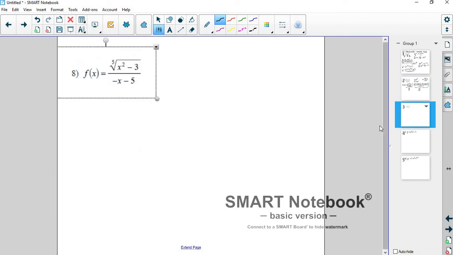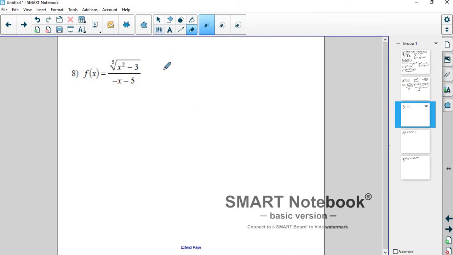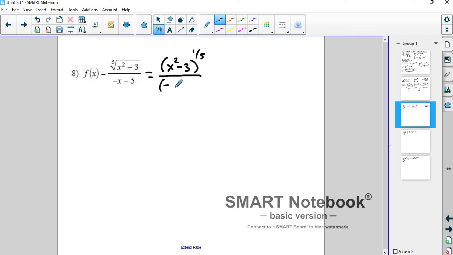So here's another quotient. This is x squared minus 3 fifth root, so that's a 1/5 power, and your denominator is negative x minus 5. So the question here is, when you go to find f prime, what's the inside function here? What's the big picture here? Just because we're doing the chain rule doesn't mean you always do the chain rule first, okay? So if you need to, take the fraction and think of it as a top and a bottom and see what happens. Pause the video, come back and check your answer.